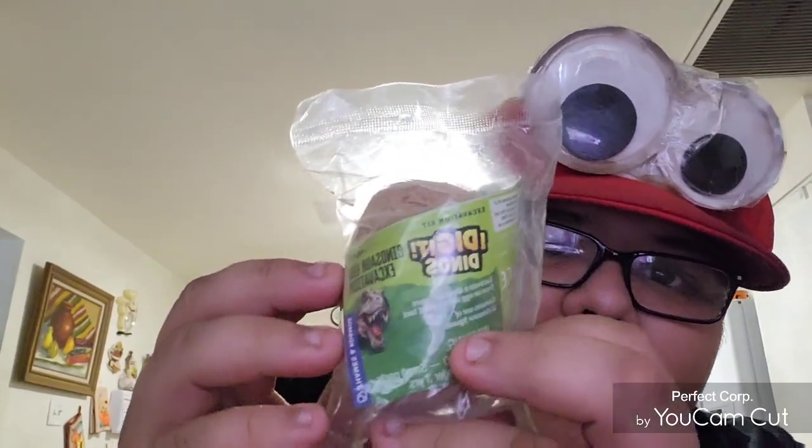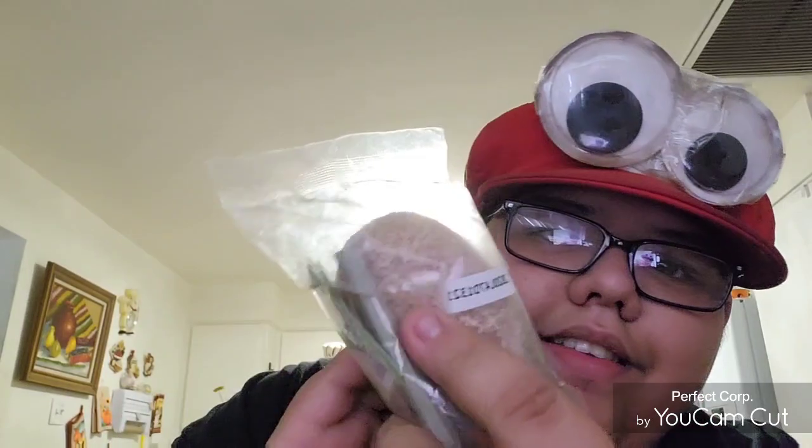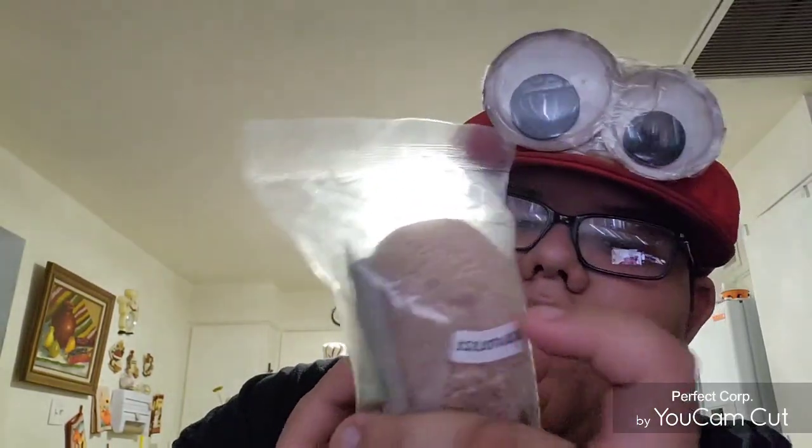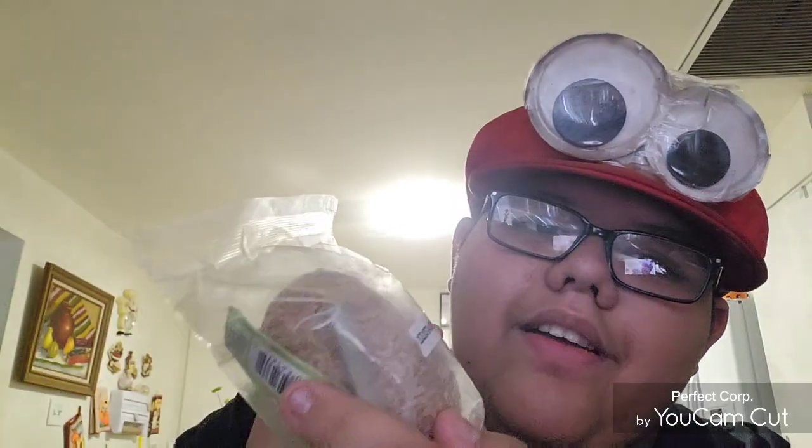And we are back. Sorry about that. So, let's begin opening our first toy. Yes, the Digit Dino Mining Kit. That's right, everyone, I got another one of these. It turns out they actually do have these things. I thought it was some ripoff of a rock, but no, it actually is a mining kit.